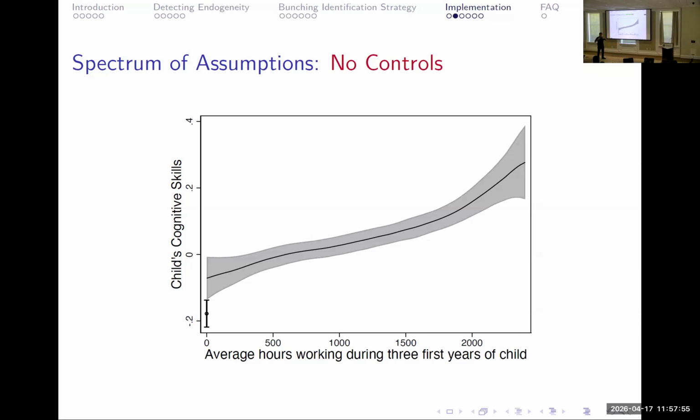Let's say, forget about controls for now, that you are okay with a linearity assumption that is much more local. This goes back to the classic idea that global linearity might be much stronger than local linearity, right? So you might think, okay, I am not okay with assuming the selection at zero is the same as the selection at 2000, the marginal effect of selection there, but I'm okay arguing that the selection at zero is the same as the selection just for the first 50 hours.